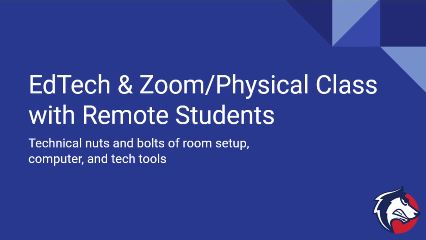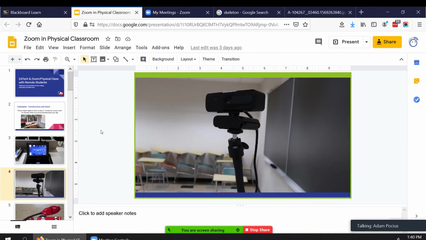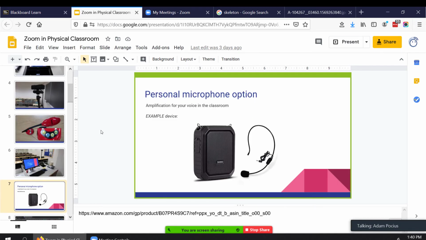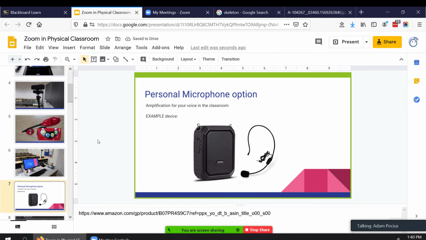Now, here's a cool trick about this: I'm not in present mode in my Google slide deck. So as I go through my slides, I can just click there, hit the down arrow to go through all my various slides. But let's say I got to a screen where I was like, oops, there's a misspelling. You can just click in there, update your slide right on the fly, click away, and you've done a kind of ninja edit right in the middle of your presentation. You've not been able to do that before when you're in a presentation mode. So this is a cool way to be able to do a section of the screen and have a little bit more flexibility on what you're utilizing in that slide deck.